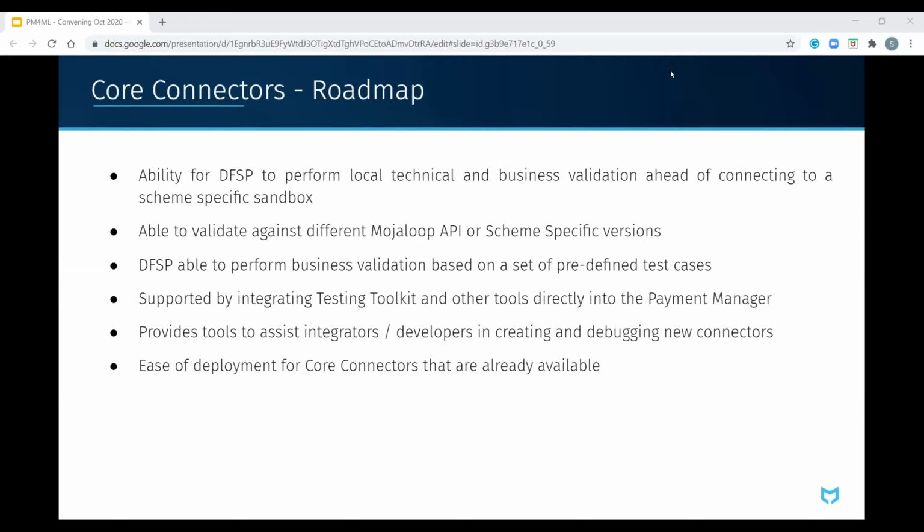For example, as part of a business validation, they might want to validate against different Mojaloop API versions before standardizing on one. So that is one thing.